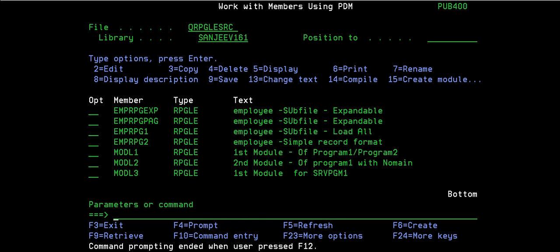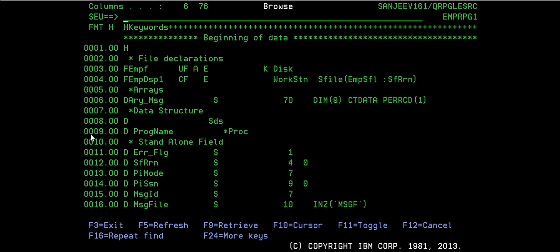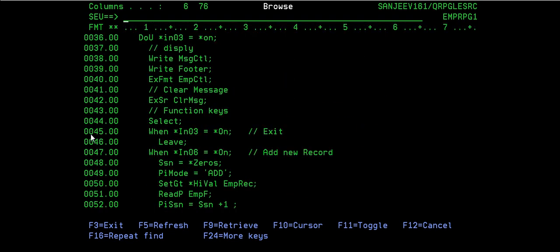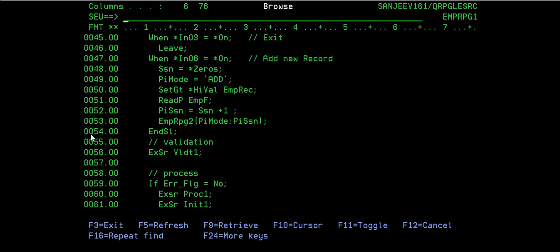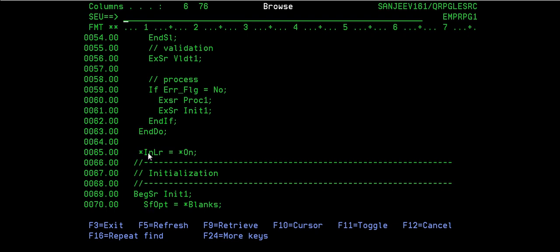Till now, if you see here in this program EMP RPG1, whenever I was starting a program, at the end I was writing this line, right?